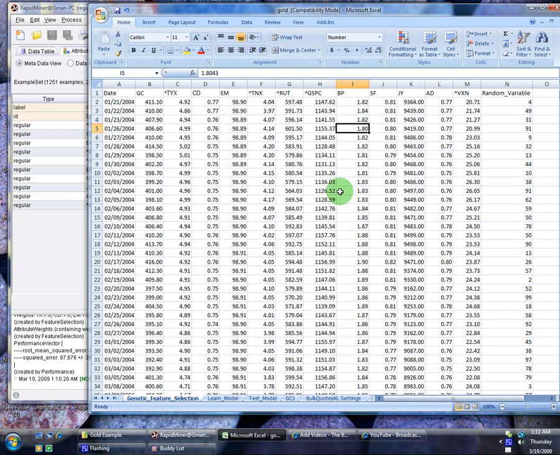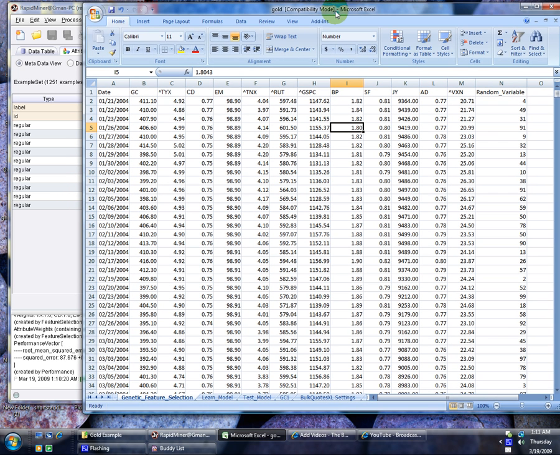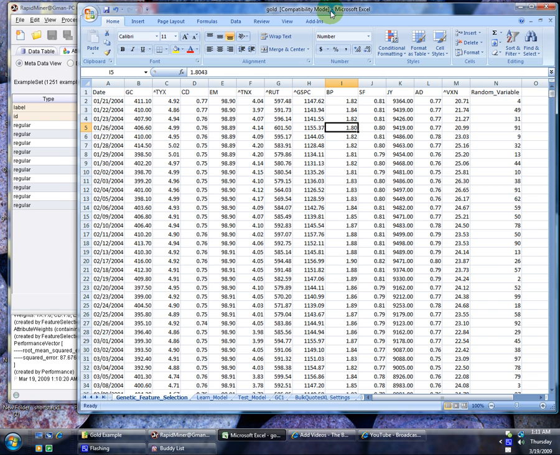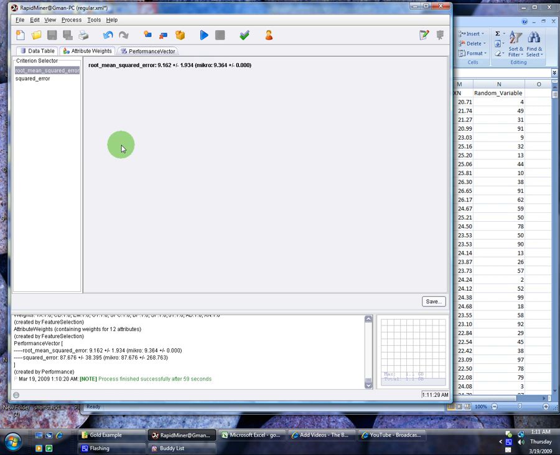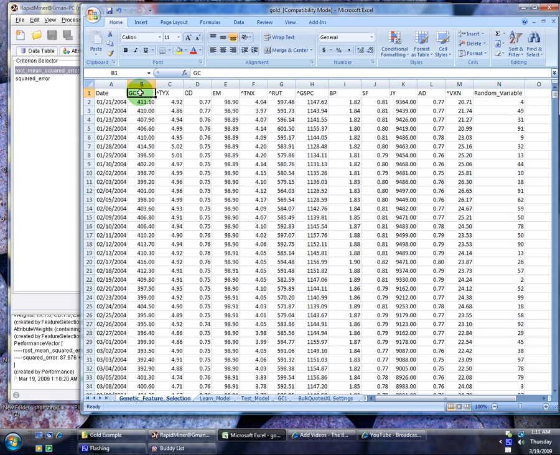And this was just to give you an example of how you determine what's important in terms of what you want to learn. So we want to learn the trend in gold. In the next video, we set the trends and then we learn the model based off those variables. But for now, we're just learning about what's important in terms of gold, or whatever we want to predict, in terms of other variables.